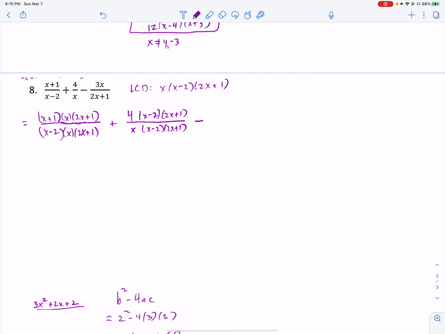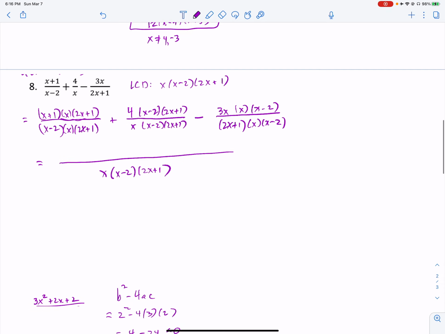And then in the last one, I'll put that denominator in parentheses since it's a binomial, and it is missing the x and the x minus 2, so I'm going to need that in the numerator as well, both of those. So that's what I mean. I want to see what you're multiplying each of those by. So now they're all going to be over x, x minus 2, and 2x plus 1. Notice we're not multiplying out the denominators, we're just leaving them in factored form.